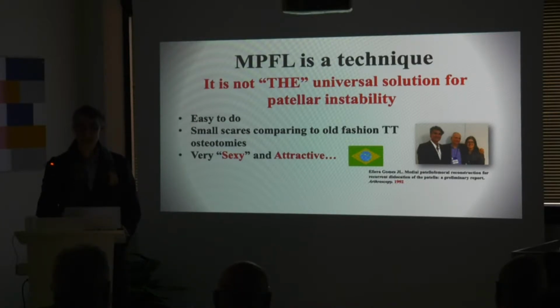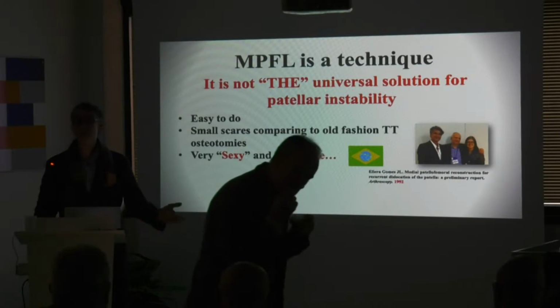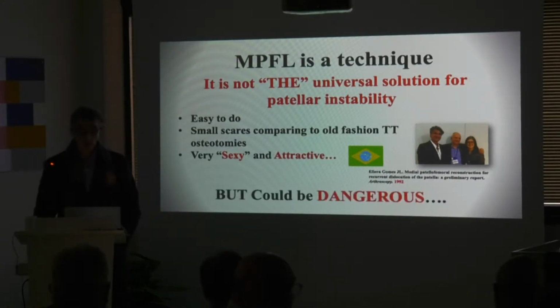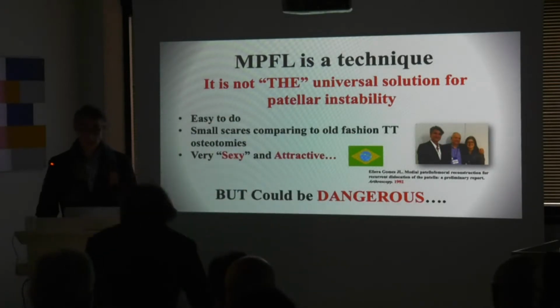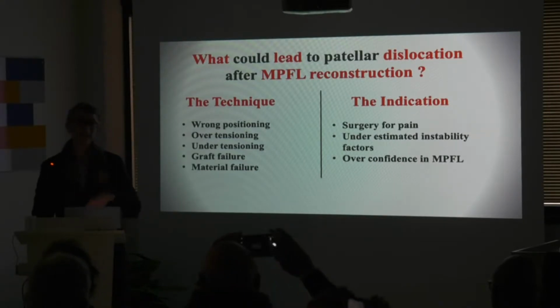Elvira Gomez, this guy in the middle, is the one who described the first MPFL. He's a Brazilian surgeon, and he's a very nice person. He didn't know that he would discover this MPFL in 1992. But as everything which is sexy and attractive, it's dangerous, of course. So be careful about MPFL. No, it is recorded, so I cannot say anything.